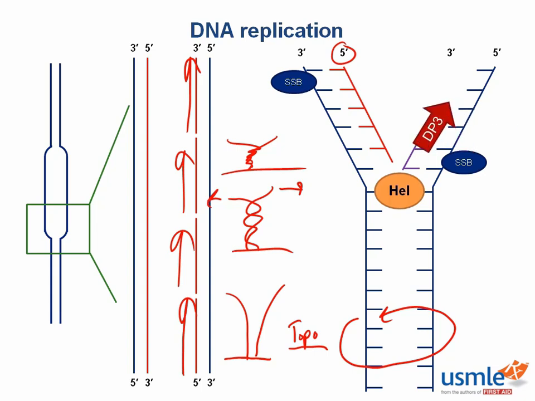Once a primer has been laid down, our friend DNA polymerase III can jump in and start adding deoxyribonucleotides to it, just like it did for the leading strand. DNA can only be synthesized in a 5' to 3' direction. So DNA polymerase III starts from the RNA primer and builds towards the 3' end of the new strand.